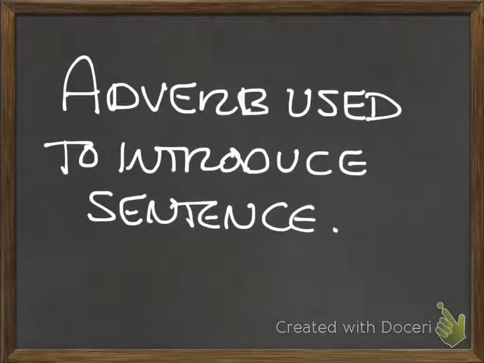Similarly to a dependent clause, if an adverb is used to introduce a sentence, there's a comma after the adverb as well. An adverb, you can often, not always, but often recognize an adverb, a word that modifies a verb, because it has ly at the end of it, right? He ran quickly. She grew slowly. Okay, that ly, the word modifies the verb.